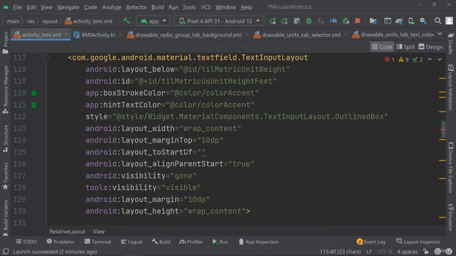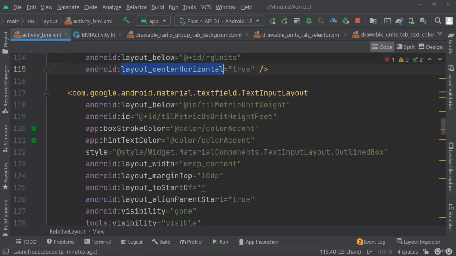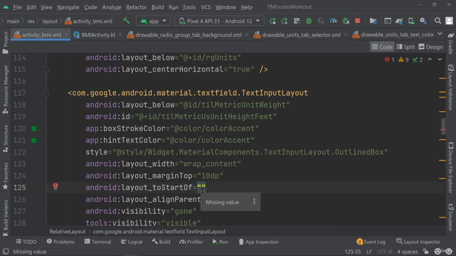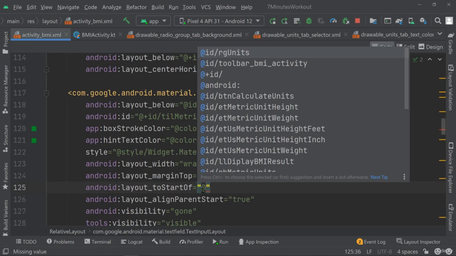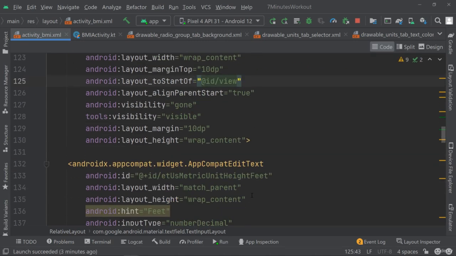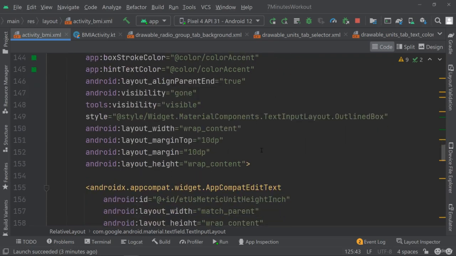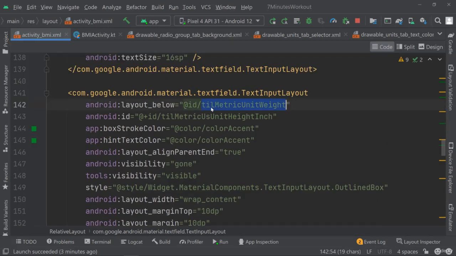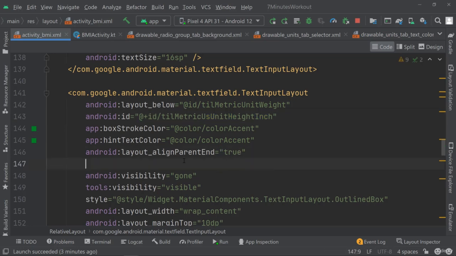Okay, now we can use this view where we can say that our metric units height feet is going to be to the start of our view. So ID view, and the other one is to the end of the view. So the US unit height inch, this ID here, is going to be to the end.